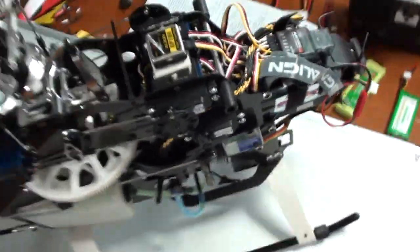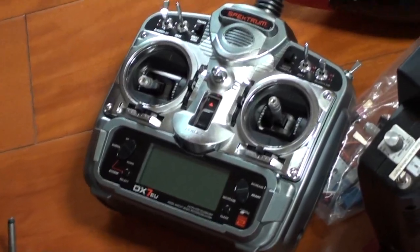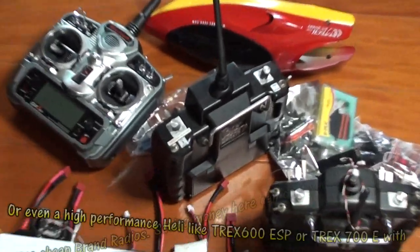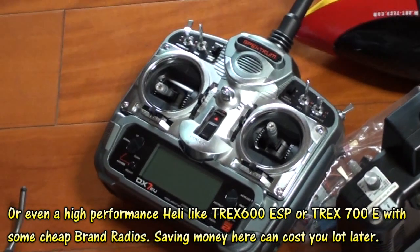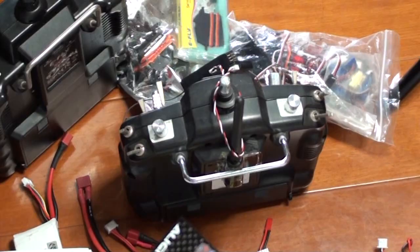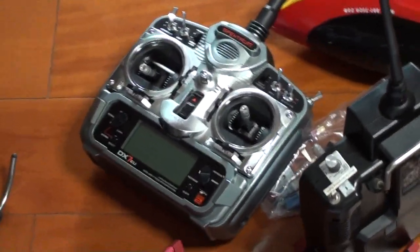Of course, Nitro helicopters also need a radio, and a very good radio. Never ever try to fly a Nitro helicopter with a cheap E-flite type radio. Always go for a nice radio when it comes to flying Nitro helicopters. I did not even trust the Turnigy or FlySky 9 channel to fly my Nitro helicopter. Always go for a good radio.